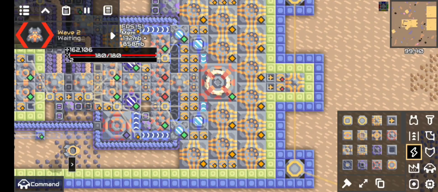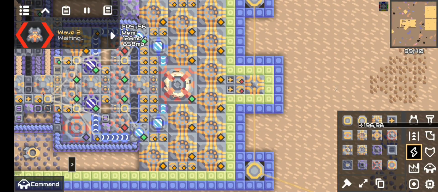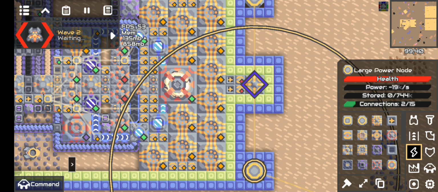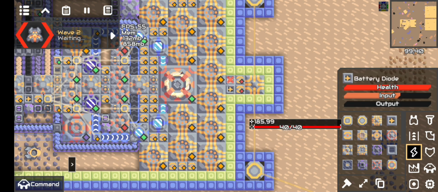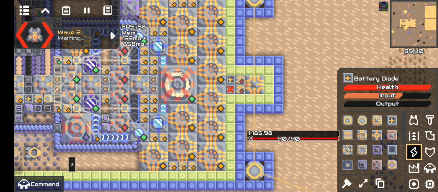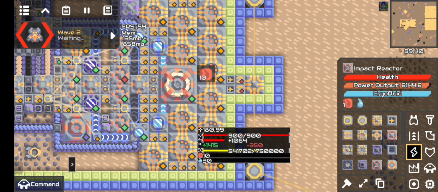So what we can see here is if we click anything outside of our grid, power needs are 19K, which is typical whenever you're starting on a multiplayer server. Right here we're only going to make about 6400 power once it gets fully set in. That's where the magic comes in. As you can see here, I have power or battery diodes here. They are turned off. We're waiting for the impact to become fully functional.